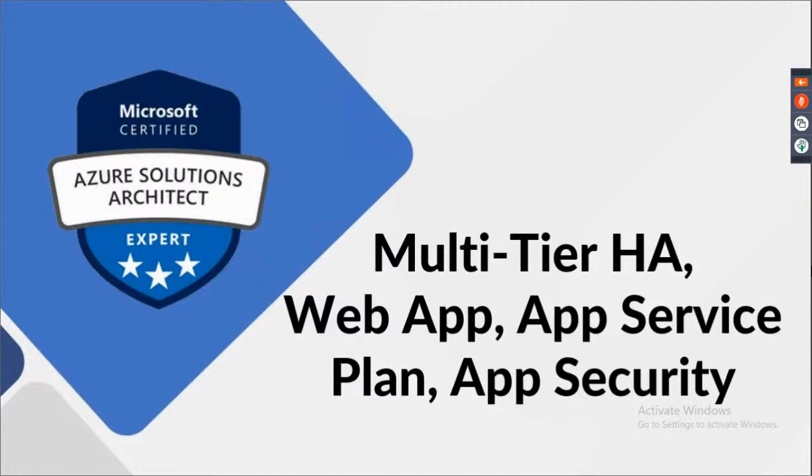Now, if it is not hosted on a VM, what are my choices? So we're going to talk about the app service plan, which is another way of hosting a web application. And once we are done with that discussion, we will discuss what kind of security we need if we are using an app service plan.